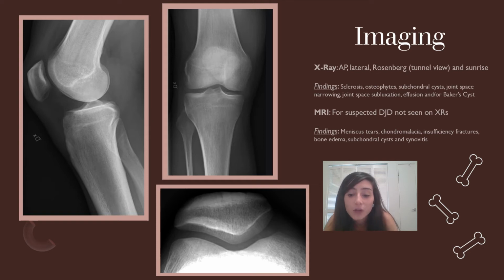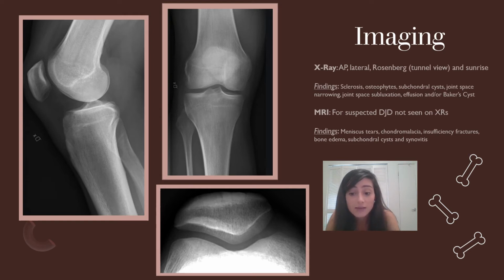So if you're highly suspicious of degeneration or arthritis and you don't really see too much on the x-ray, or you see some signs and you don't feel completely confident correlating the pain to arthritis, you should get an MRI, because sometimes you can be really surprised by what the MRI shows.